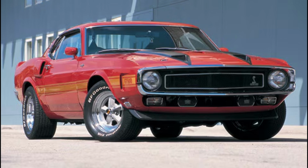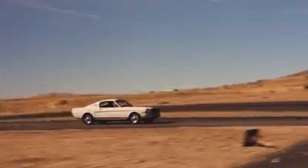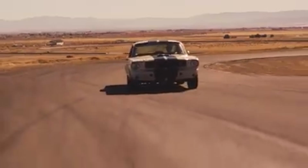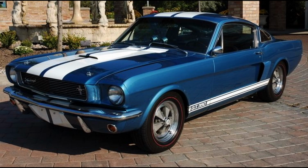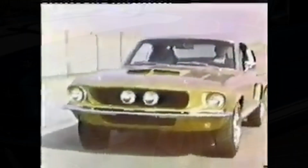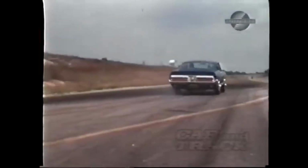The conclusion of the 1970 model run marked the end of the first generation of Shelby Mustangs, a very special and unique era of automotive history. Starting with the 1965 GT350, what Carroll Shelby began working with Lee Iacocca back in '65 was an epic partnership between two automotive legends. However, with each passing year, it was moved further and further away from the original vision. And with the new leadership at Ford, Carroll Shelby found no love there, and after a few disappointing years of control being rustled away, finally exited stage right to live to fight another day.